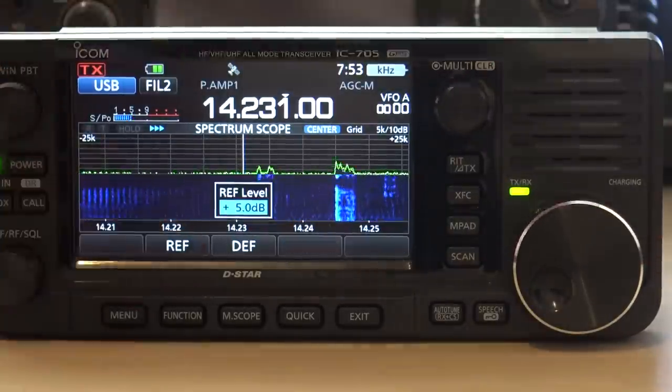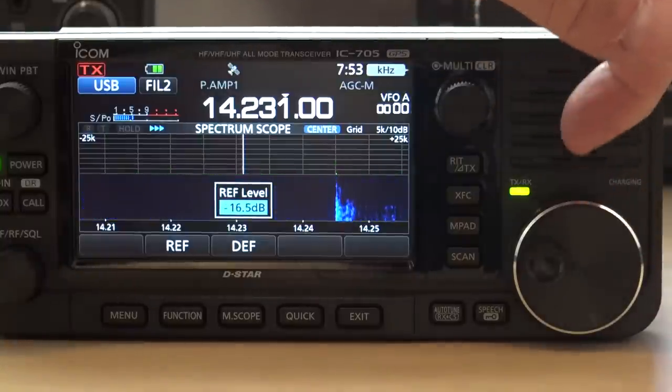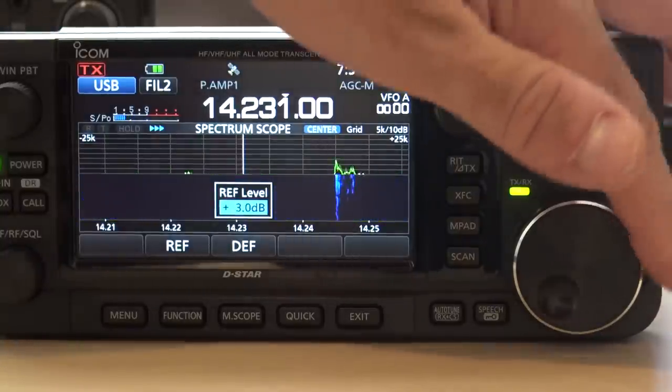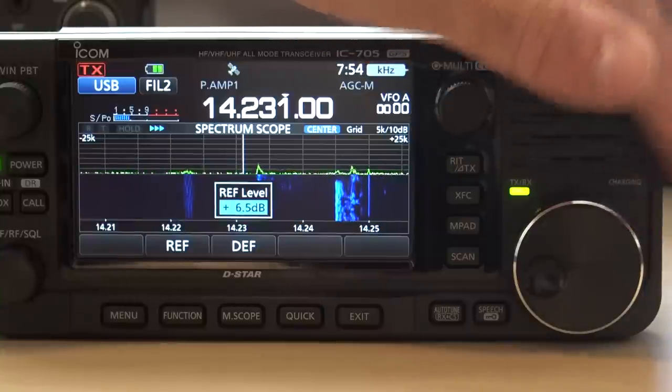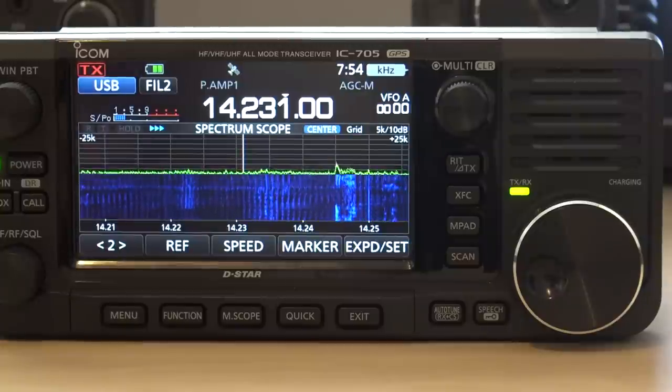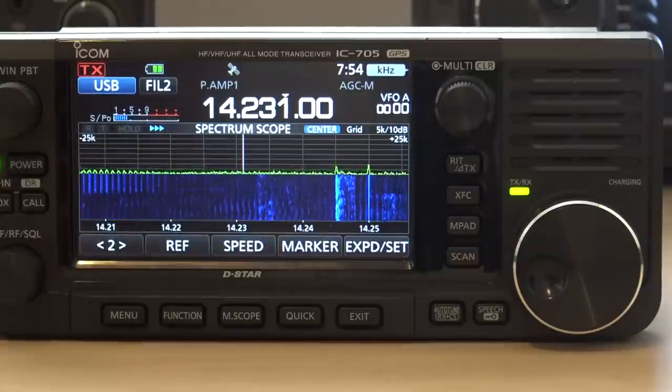And if you have too much noise, you can go negative on the reference number, and you're only going to see the very strongest signal. Picture it like a visual RF gain for the scope. Okay, RF gain, you got a lot of noise, a real close station, you're going to turn the RF gain down a little bit, right? That's kind of how that's working there.